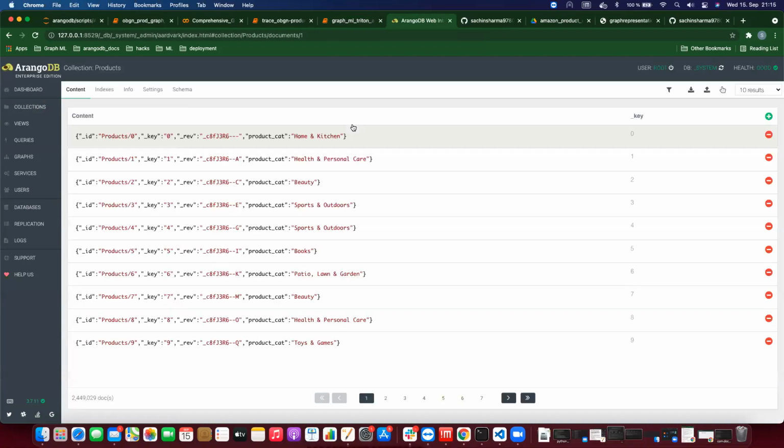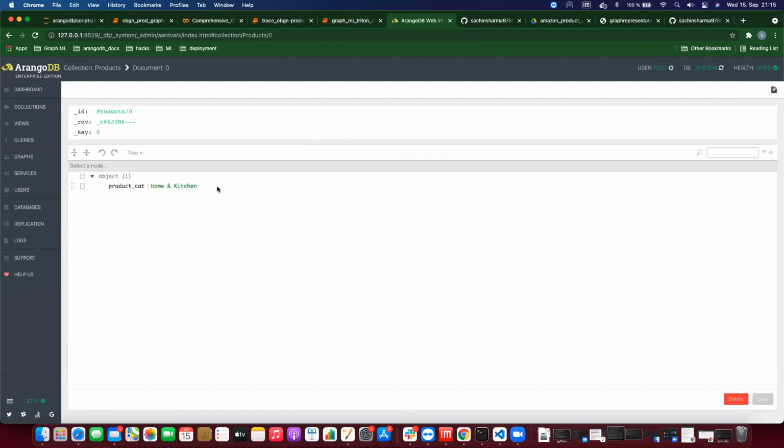So you can see here that there were 2.4 million nodes in this Amazon product dataset. We are storing each node information as a collection in the database. So for example, this product ID 0 belongs to this, this is the ground truth, belongs to this home and kitchen class.